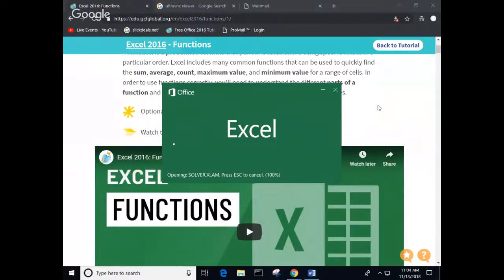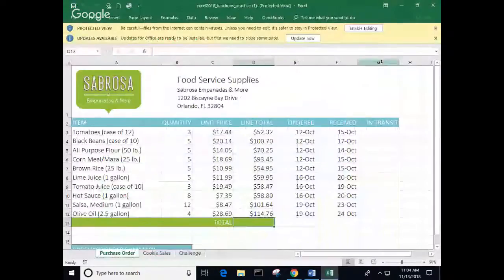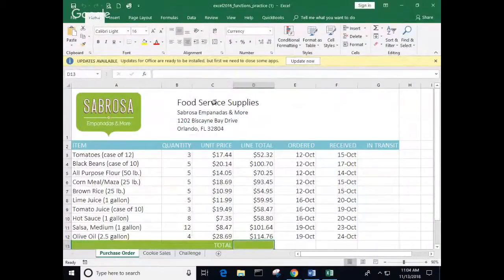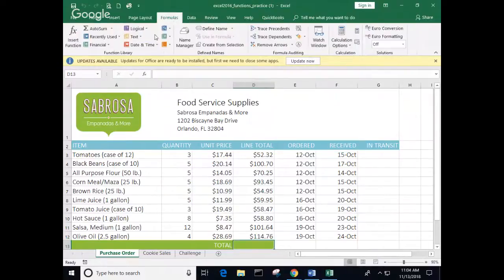And I wanted to point out something about functions. There's actually a lot of different places we can work with functions. The Formula tab, of course, is one where we can see everything pretty well spread out. Recently used is one of the common things we'll see. There's logical, text, date and time. Mine are squished down here, but that's lookup and reference, math and trig. Again, all sorts of categories like that.